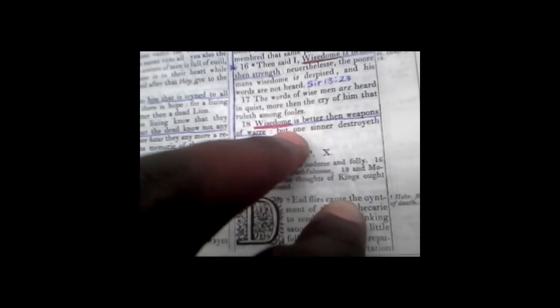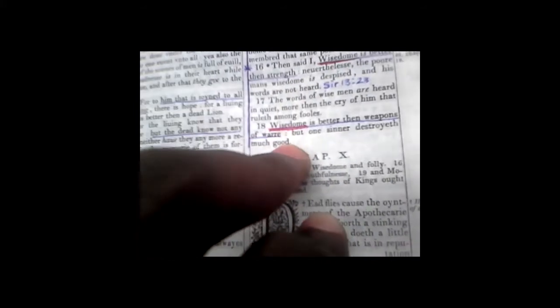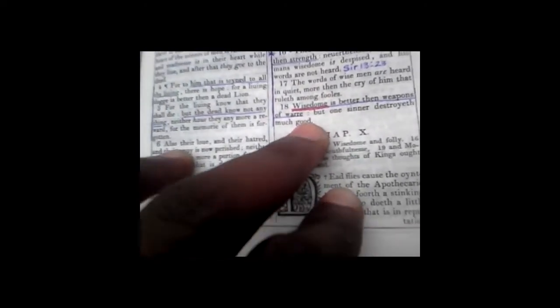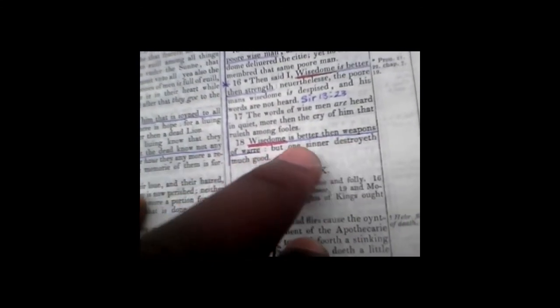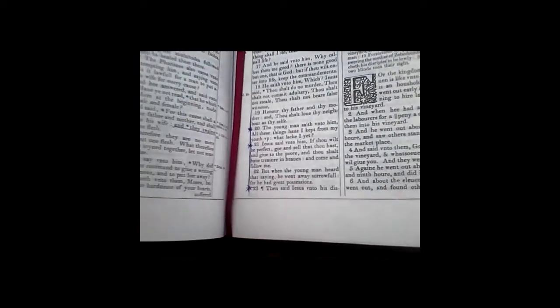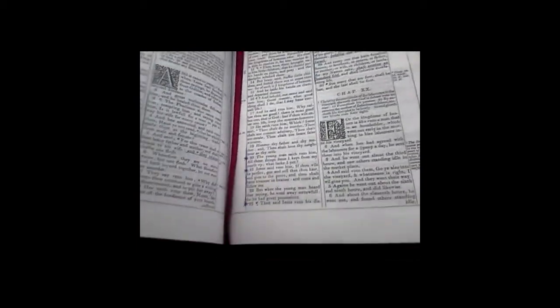But wisdom is mostly found with poor and humble men, men that occupy their time with prophecy and doing the Most High's will because they're aware of their inheritance, their blessing. That's why the Levites were not given a particular inheritance, because their riches was wisdom. Wisdom is better than weapons of war, but one sinner destroys much good.